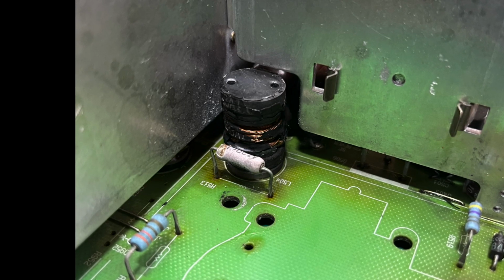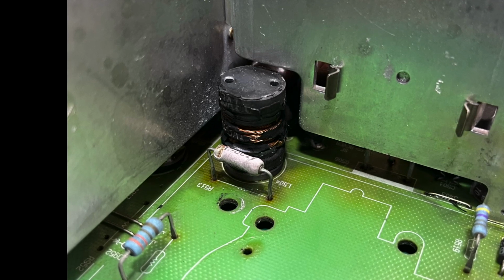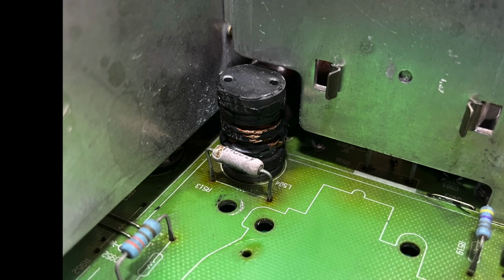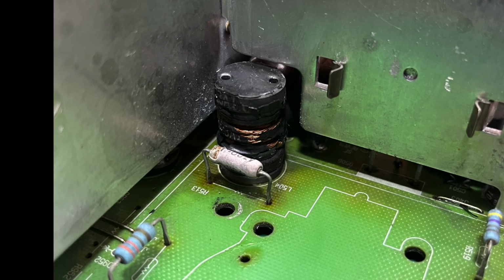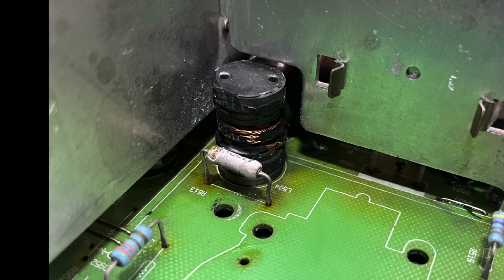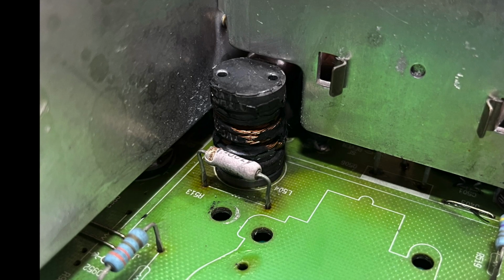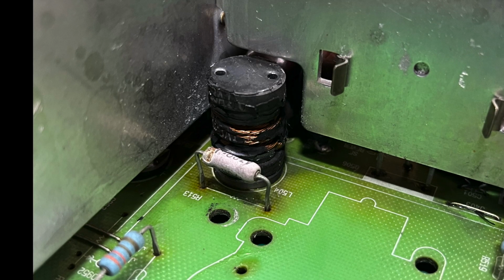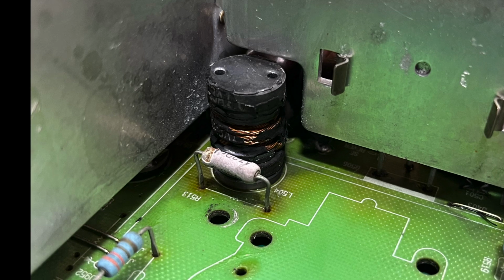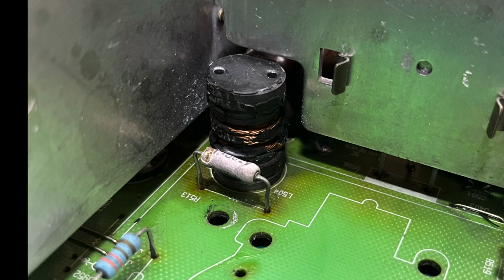But if you look at the two metal brackets that hold the, I think it's the HOT on the other side of that heatsink, you can see there's two sort of markings to the right of the left clip. And I have a funny feeling it was sparking against that as well. So ultimately, I did a lot of mucking about here, which I'll just jump to another picture to show you.